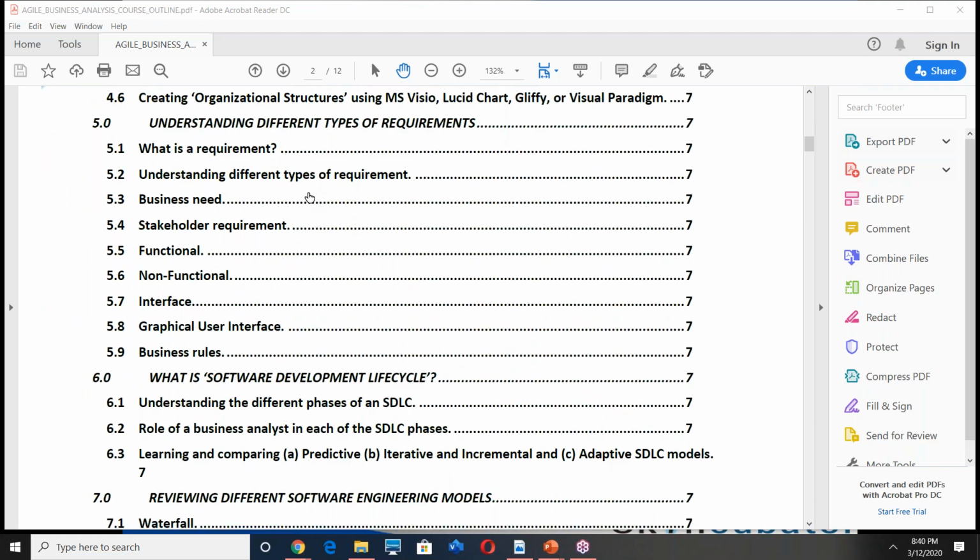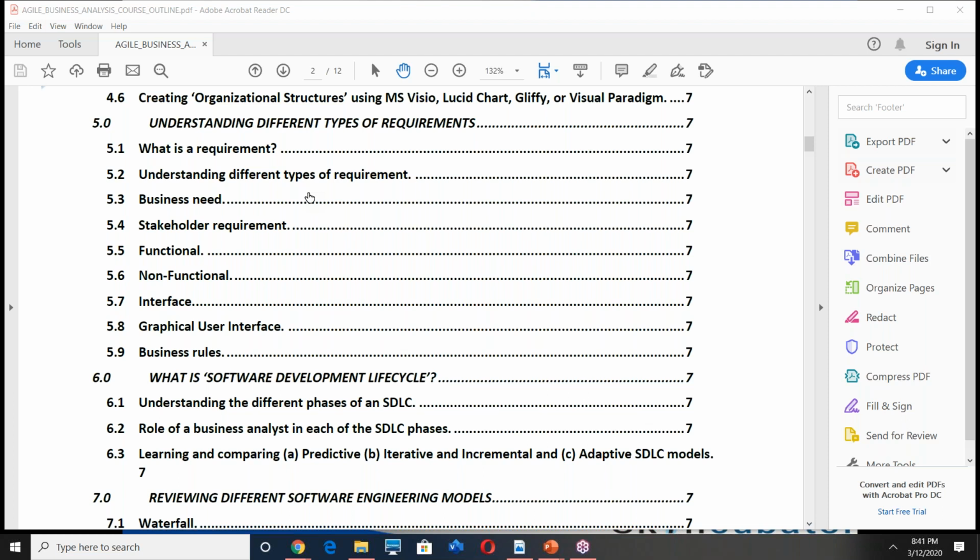The next thing is the different types of requirements, one of the most important topics for a BA. So what exactly is a requirement, right? A requirement is a very vague term. So of course, we all know requirement is something which is requested by customer or by somebody that needs to be part of the software, right? Somebody who's expecting that feature in the software. But that's a very high level statement.